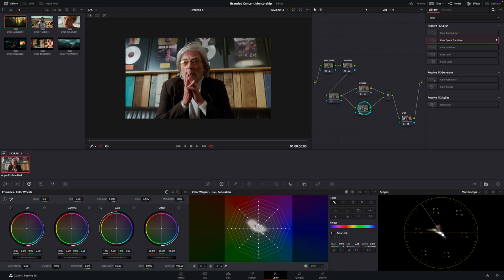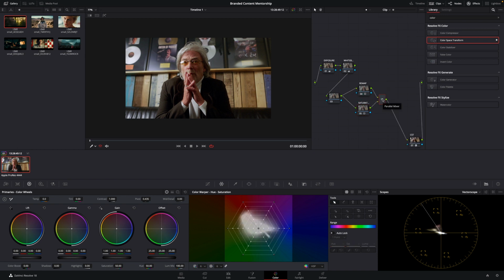So let's remap another color so you understand the process with the color warper. Select the second parallel node and let's rename this node to saturation. Let's drag onto this cyan color and pull out a bit of saturation. It's basically all about minor corrections to balance the image out and to create a steady base for our grade.